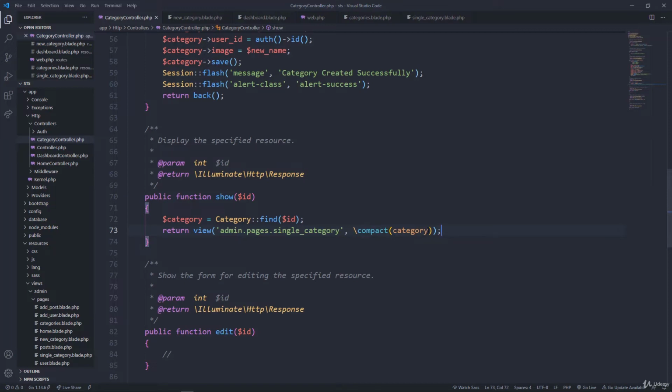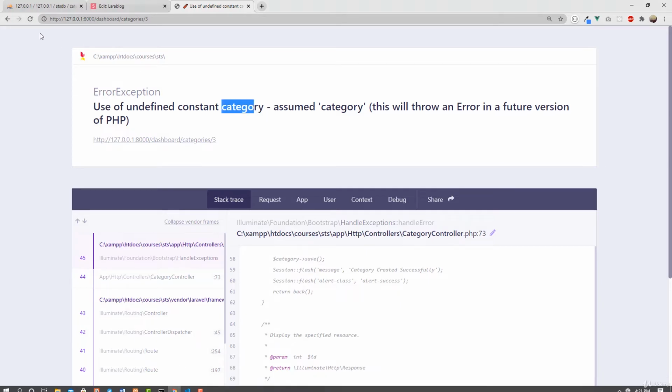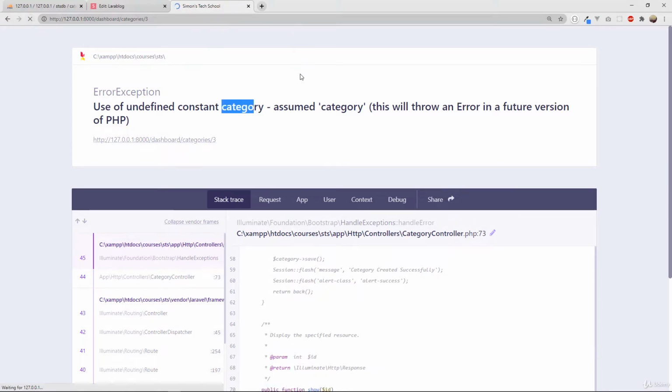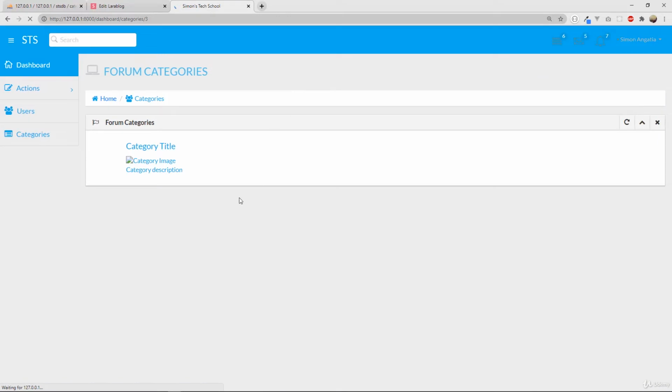So let's save it again and refresh. And this is how it is displaying, and the reason why it is displaying this is that we are using static data. So we have to go back to the code and now automate it.